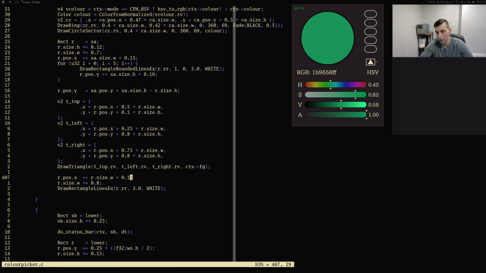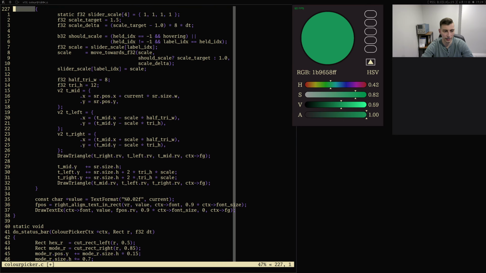So then we can do the collision detection here. Let's mark this and do status bar up here where we do some collision detection.